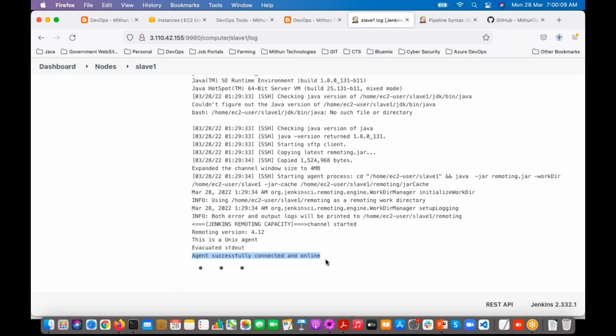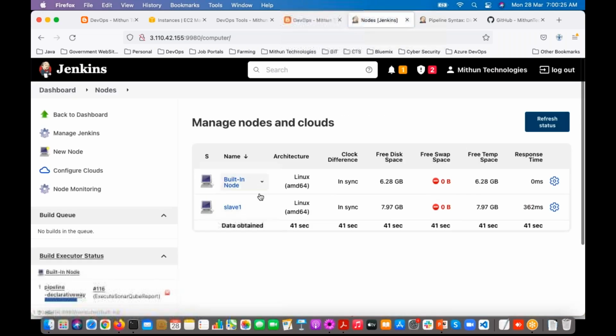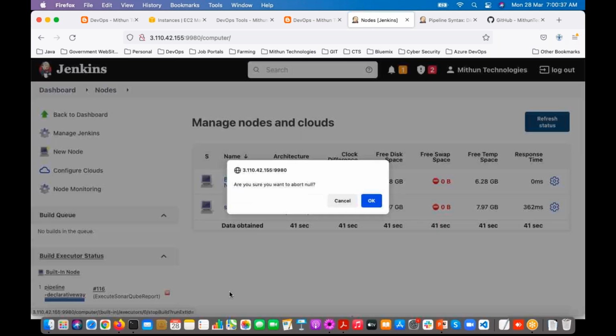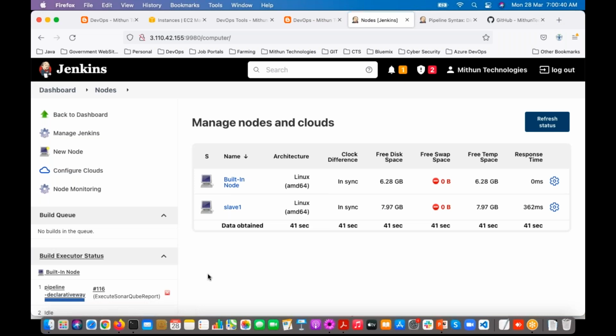When you see this message, it means your slave is ready to run the jobs, right? So now see here, it is not blinking, meaning it established the connection to the master instance, right?